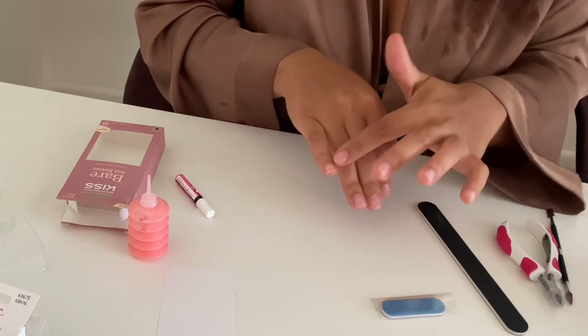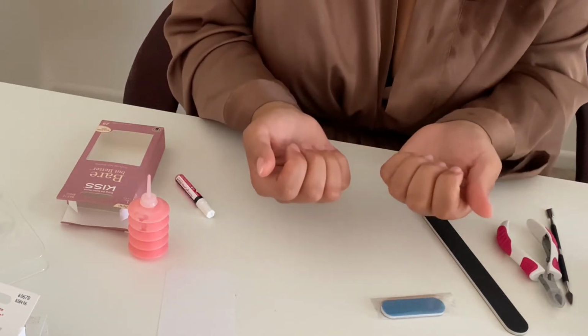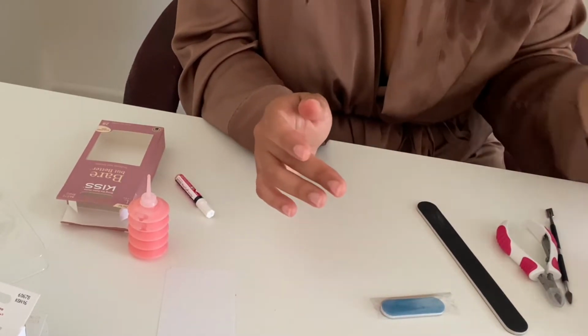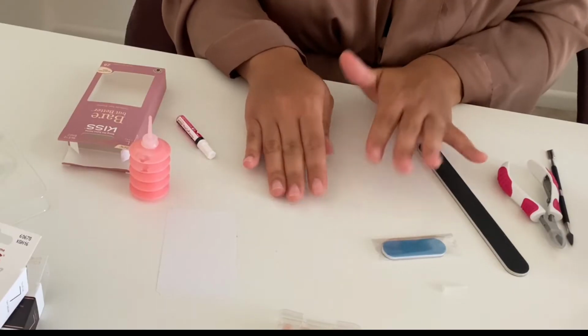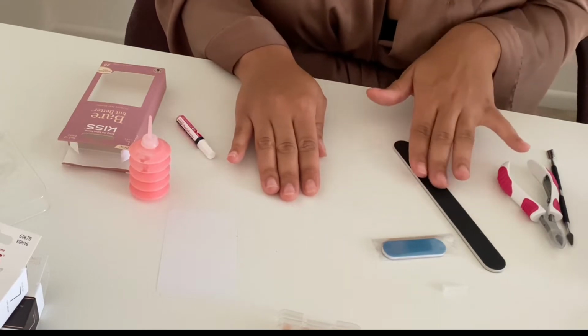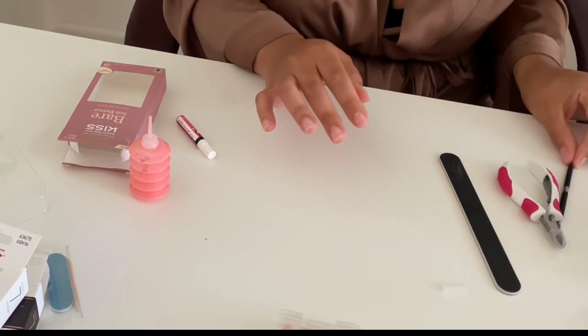So I'm just gonna put that on, let it sit. Also, since I just got out of the shower, I do have some alcohol prep pads to really make sure there's no oil, because I was putting like gel and stuff in my hair. And then we're also gonna file the nails as well.